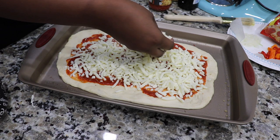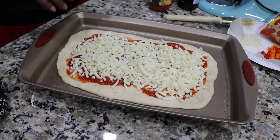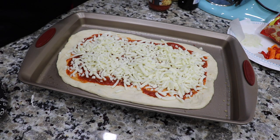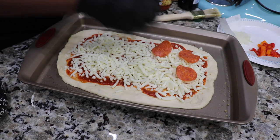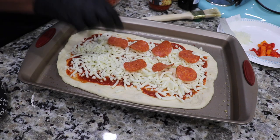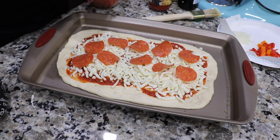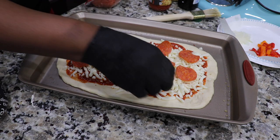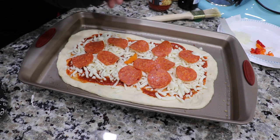As you can see, after I realized that, hey, why am I forming this into a circle? I don't have a pizza pan. You just work with what you have, and that's what I love about pizza. You can make it in your cast iron skillet. You can make it in your round or square or rectangle cake pans. You can do anything you want and it will always be delicious.